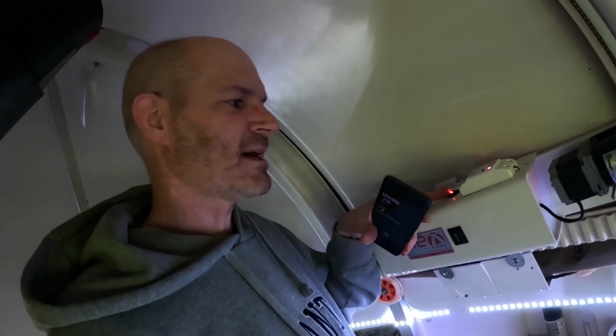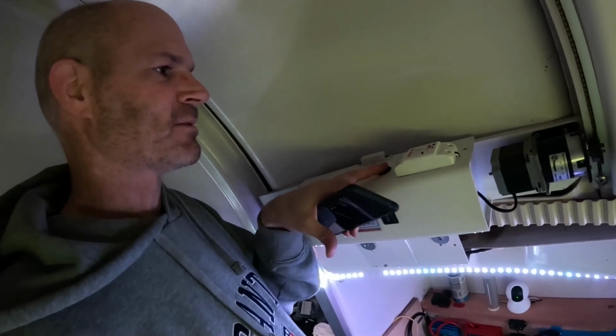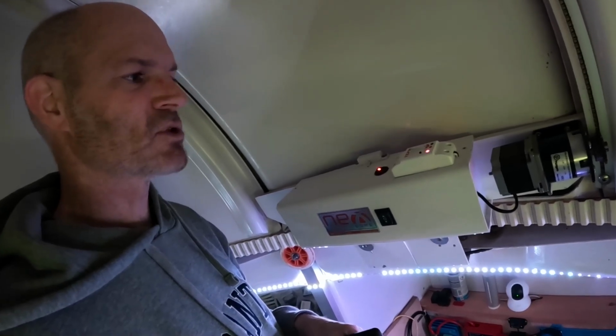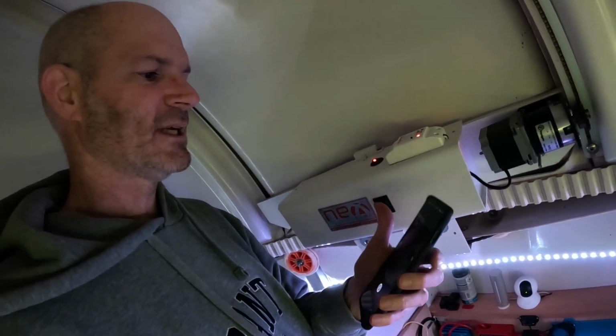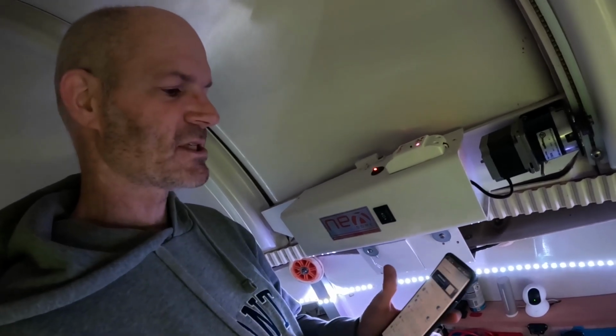And also I've set it up so that if I turn the main switch on and off, it'll power up back into its last state. So if it was on, it'll come on; if it was off, it'll stay off, until you either press the button or control it through the app, Google Home Assistant.